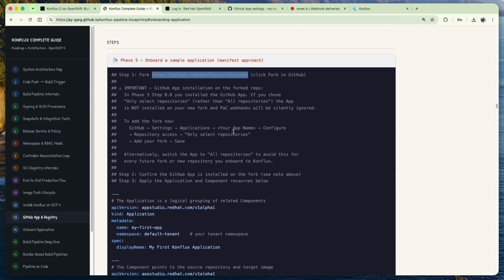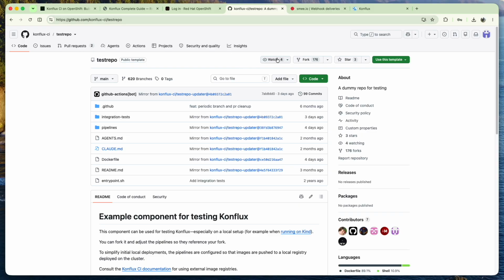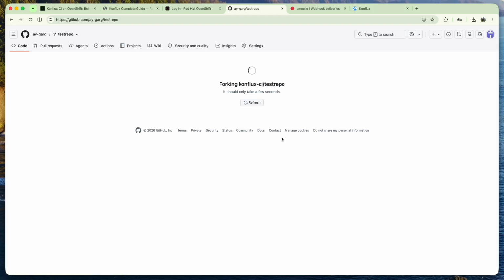Before creating any application, we will go to this particular test repo and fork it to our GitHub account with the same name and description. The forking process is going on.